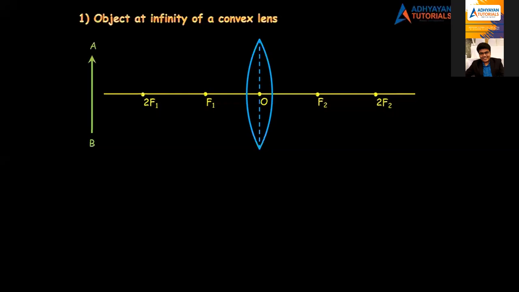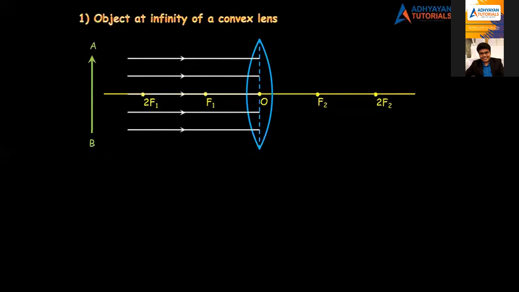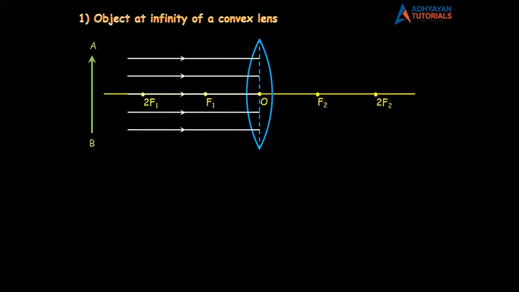All right then. Everybody pay attention to what I'm saying. One thing is for sure, when the object is at infinity, we will not draw the object on the principal axis. We will draw it beyond the principal axis, something like this. Now I am teaching another new thing. Remember, whenever the rays of light come from infinity, the rays always come parallel to the principal axis. I repeat, whenever the rays of light come from infinity, they will always come parallel. And that is why you see I have drawn so many parallel rays.